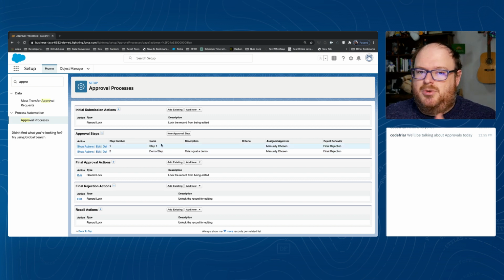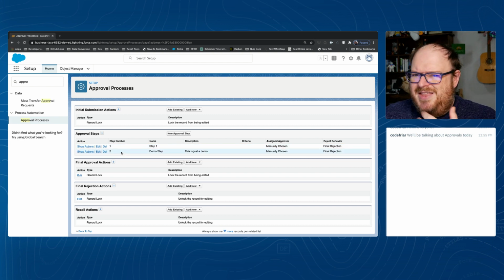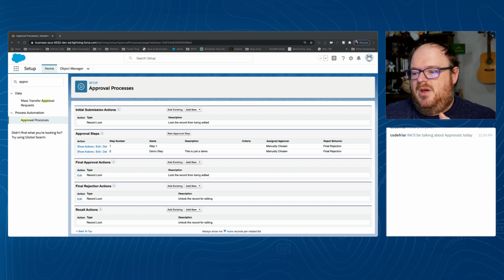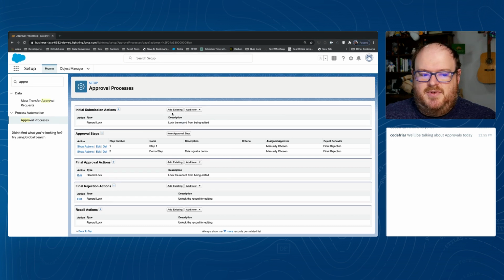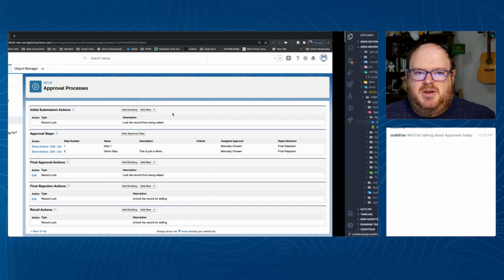And so what we've done is we've created this 2-step approval process where the first time somebody has to assign an approver, it gets approved, then it kicks it off into our second one, and that one also has to be approved. And that may not be terribly exciting, but for the purposes of being able to manipulate these in Apex, we just want a 2-stage approval process there. All right, so let's look at how we do this now that we've got this saved. Let's look at some Apex code.